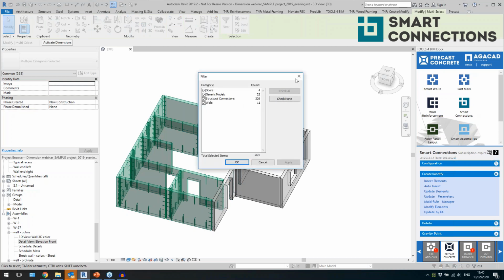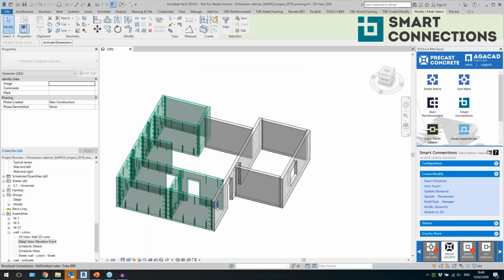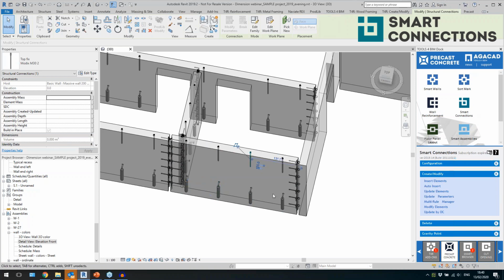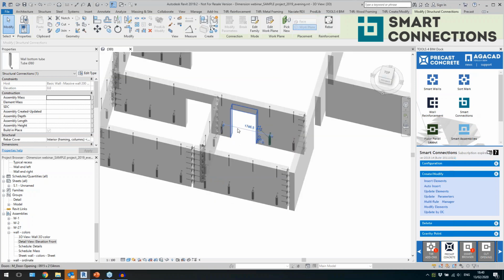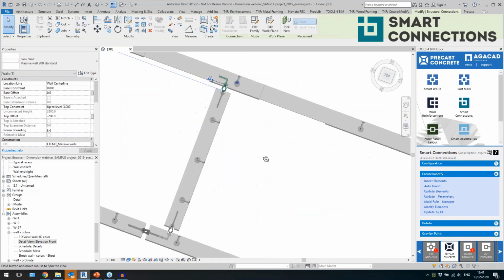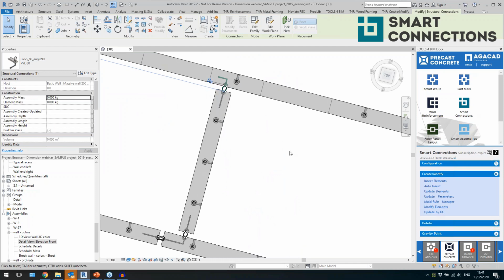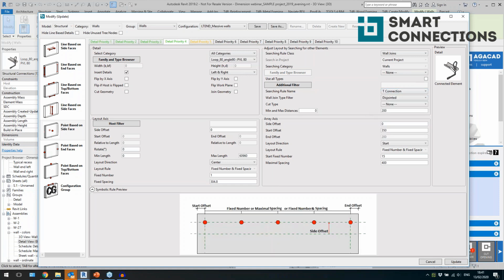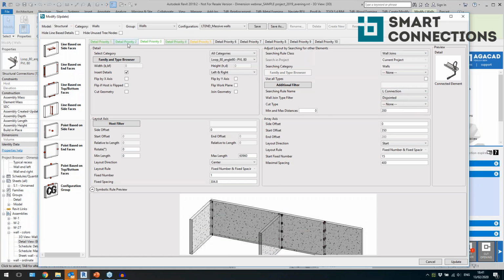All right, so here I have inserted 226 connection elements, right? And actually it's pretty good because these guys are at the bottom, these are at the top, right? You see I have openings, so these are not placed. Then I have intersection with another wall, so I have additional detail over here, because in Smart Connections we can find intersections. We can find over here different kinds of intersections, and in this case I'm searching for intersection with another wall, and I'm placing this element automatically, and I can define as many tabs here. Okay, so 10 tabs for one element is really enough.